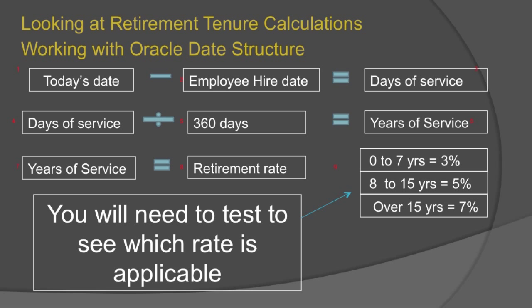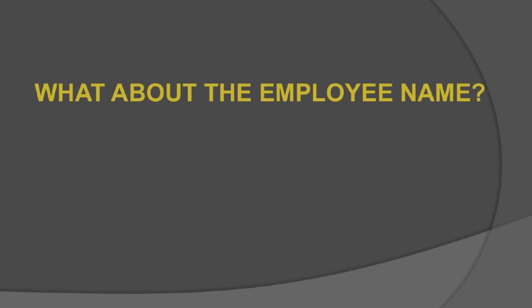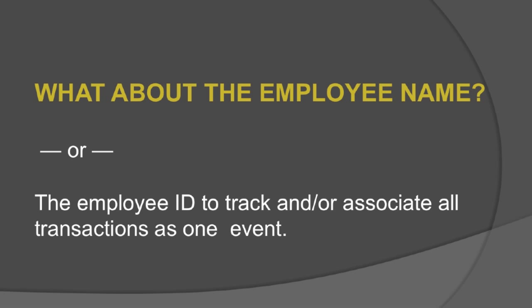Now, as we go through this, you will need to develop a test. How do you test to see which of these items an employee will qualify for? This is where your if-then scenario comes in, or a case scenario, or an else-if scenario, where you have to test the other items. Now, we haven't even talked about the employee's name. As we began this process, nowhere did we identify an employee name or employee ID. We had 110 items to begin with, but nowhere in those 110 did we have an ID or a name. So that's another level that you have to contend with.